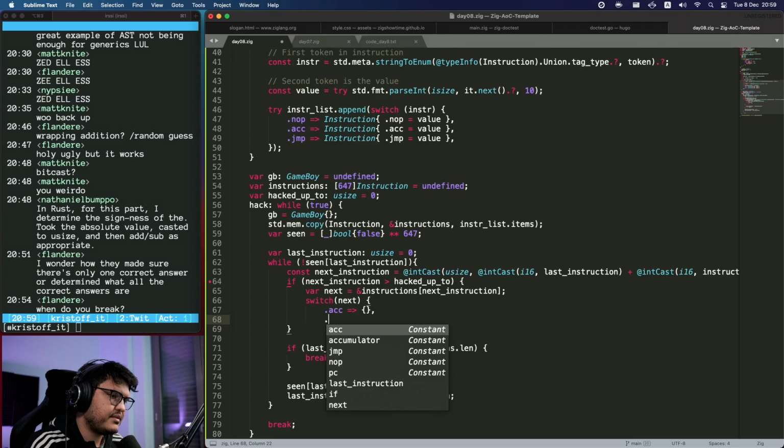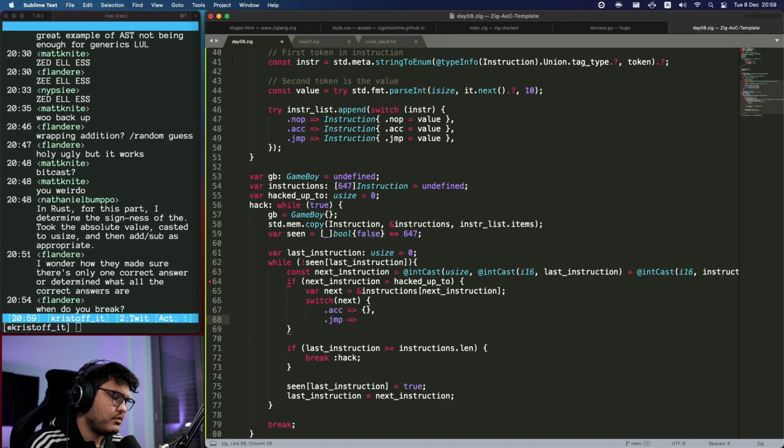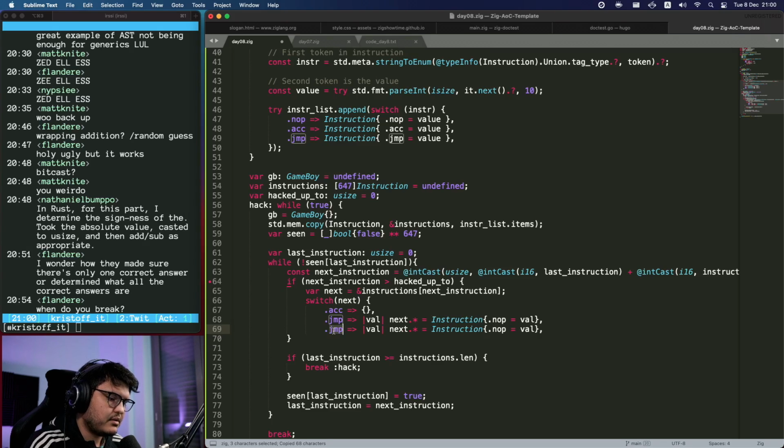If next is jump, we do next dot star equals instruction case dot nop. Let's capture also the value. Nop set to value. And if it's a nop, you make it a jump.